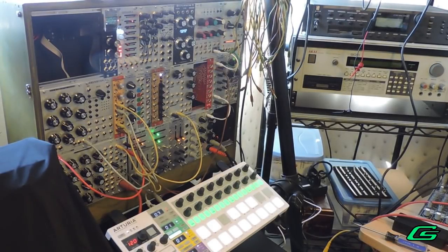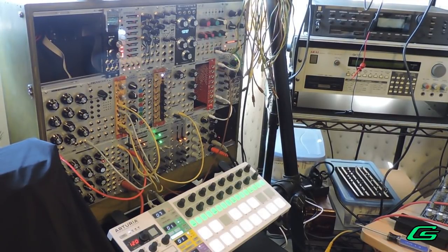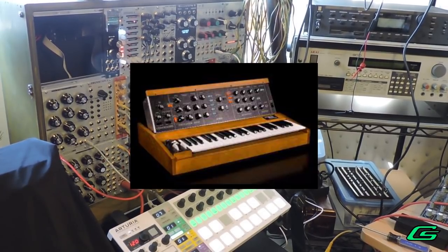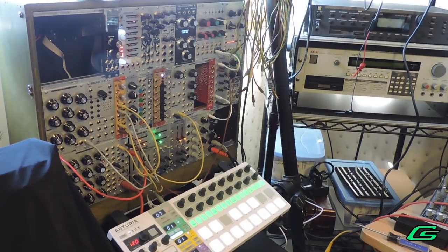Hello and welcome back. G-Man here. Today I am going to be showing you how to get massively fat bass sounds that will rival the best vintage bass synthesizers out there, including the Mini Moog, the ARP Odyssey — anything that throws out what you think is a fat bass line. I'm going to be showing you how to do this.